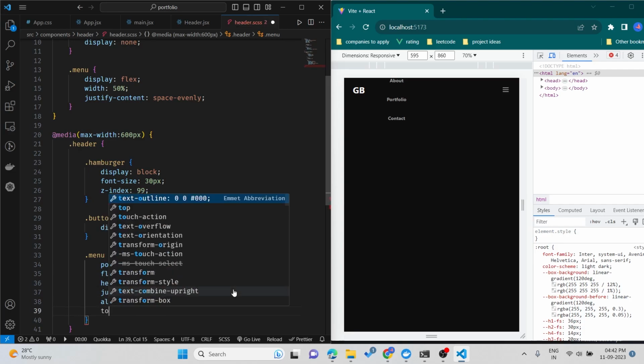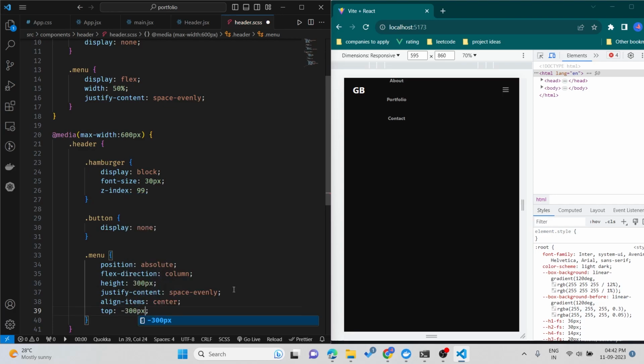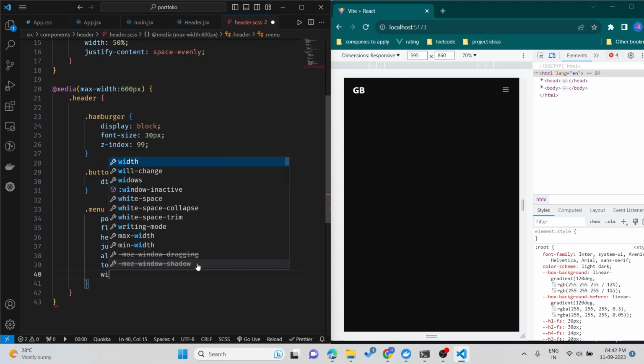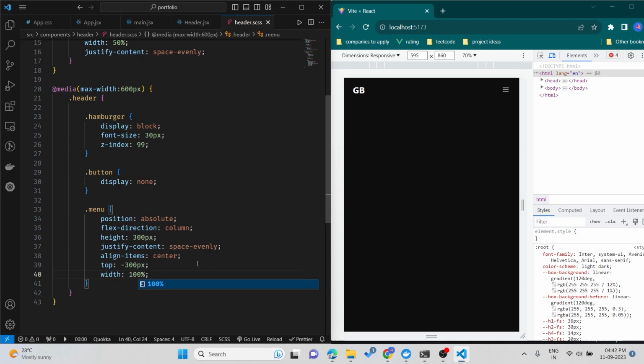Then we will give top of minus, let's say, 300 pixel. Okay, it is not visible. We will give a width of 100%, so that it will take the entire width.